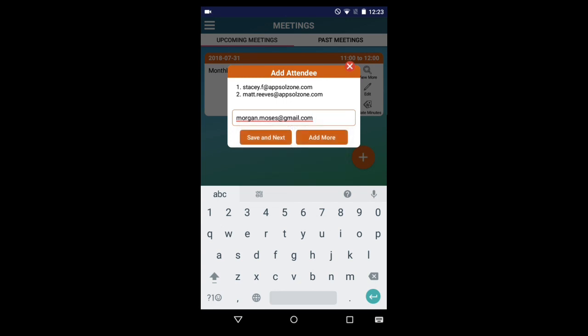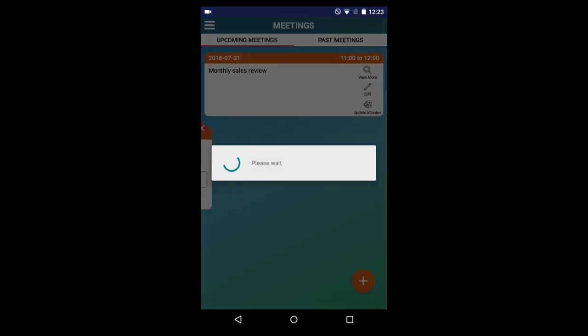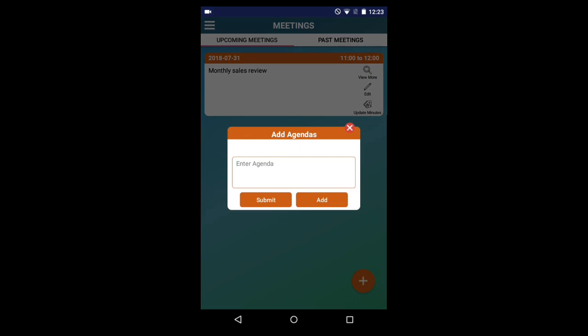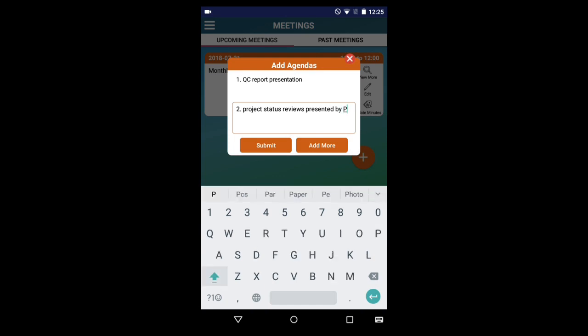As you have observed, this application can be used as a meeting scheduler, to track minutes, and to create and track risks, action items etc. Most importantly, once the organizer is done with updating the minutes, he can share the minutes by tapping the button and it will reach all participants' email in a PDF format.